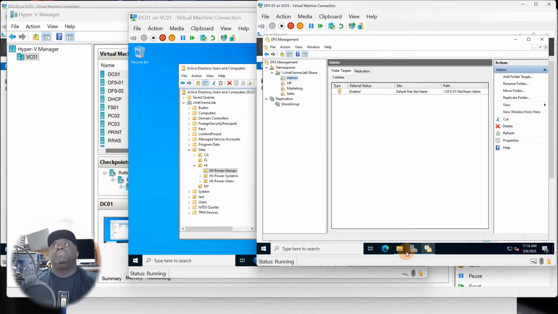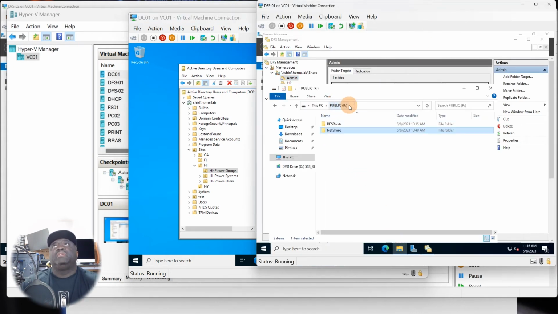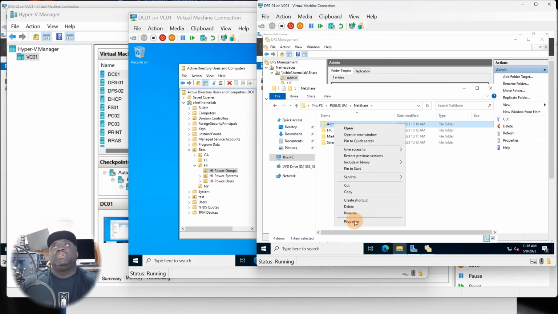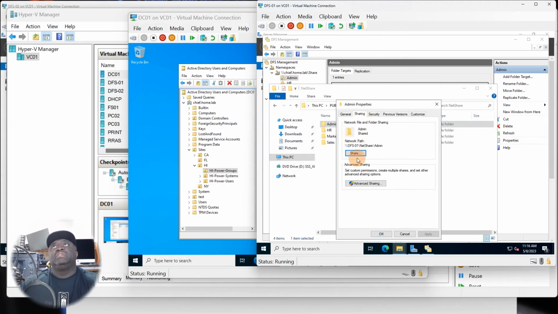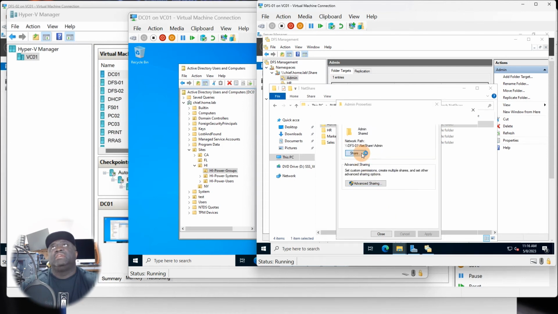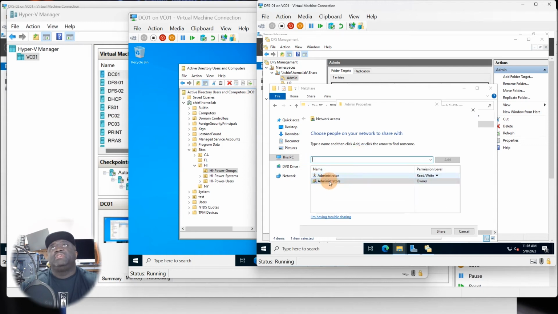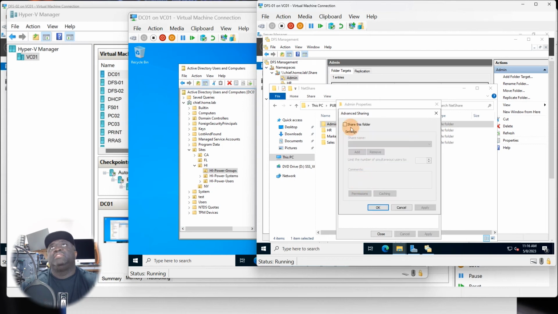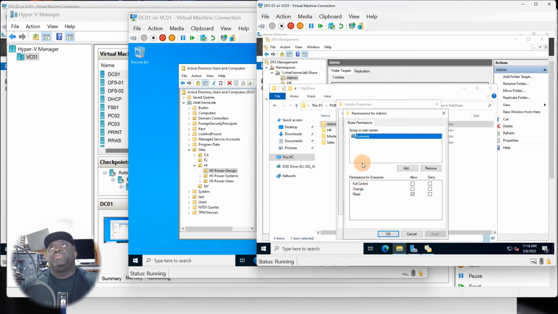So let's go back over to where this public share is. We're going to go into here, and the permissions on here, we need to make sure that since it's shared, it is a shared folder. We're going to go to add advanced. Actually, let's check here first. Administrators are the only one that have access, right? So as you can see that. So let's go to advanced sharing. Click that. We're going to go to permissions. Everyone can read, so they can see, but they can't make any changes.